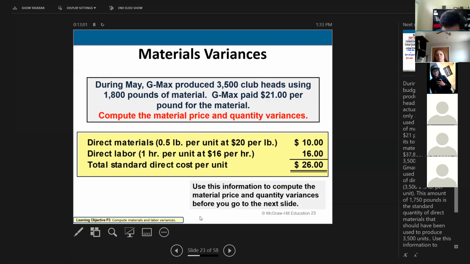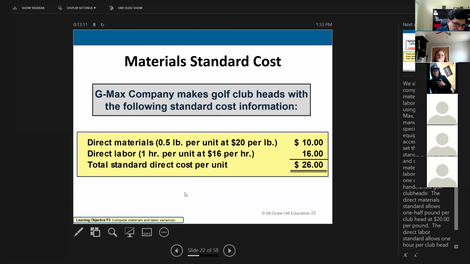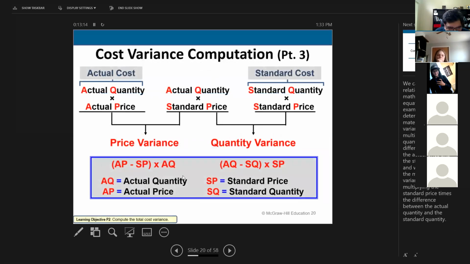Now, here I'm going to tell you the code word for doing all the problems in this chapter. Write down the formula. Write down the formula that price variance is equal to actual price minus standard price times actual quantity. Same thing here. Write down that formula and fill in the numbers. Is everyone clear? Yes. So write down the formula clearly and fill in the numbers. That's about it. And the chapter is over.